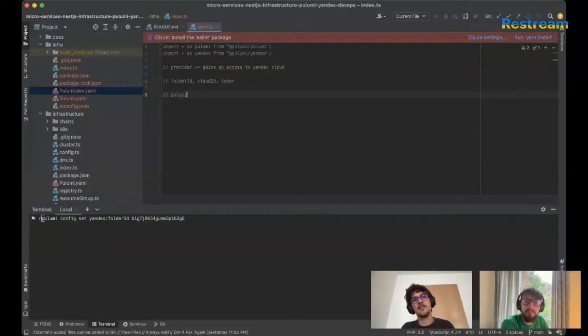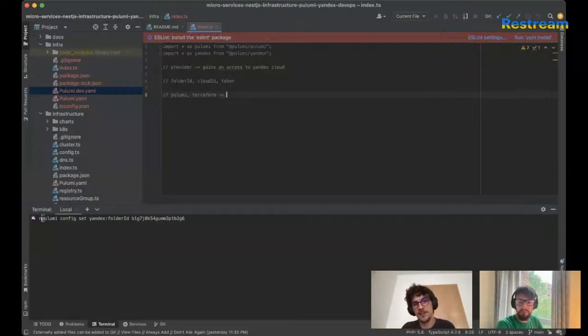Pulumi and Terraform. Terraform is another tool to configure your infrastructure as code. Both of them have a registry. They provide and show all the packages they have, like Yandex Cloud, all the providers.